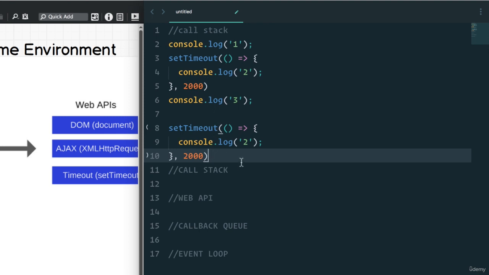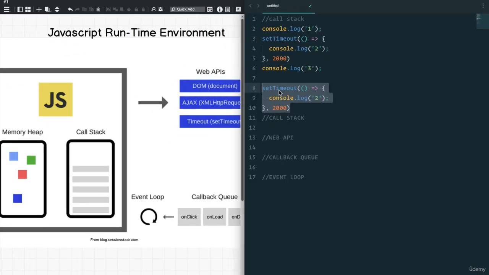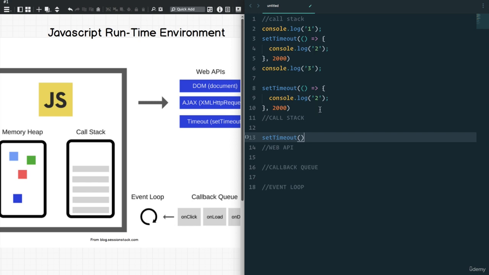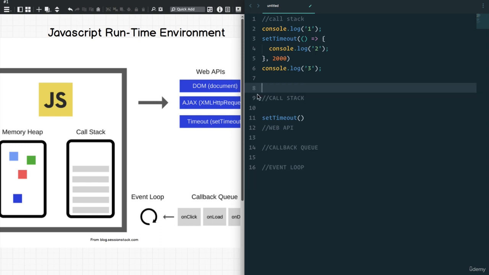And with setTimeout, what's going to happen is the call stack is going to say, okay, I have setTimeout. And because setTimeout is not part of JavaScript, but part of the web API, it has this special characteristic. It triggers the web API and says, hey, setTimeout has just been called. And because we notified a web API, we can pop it out of the call stack.